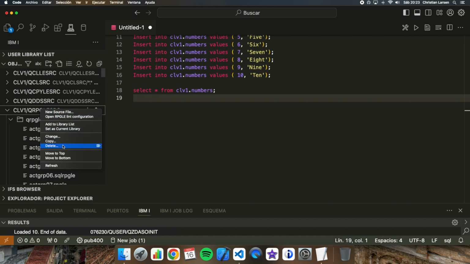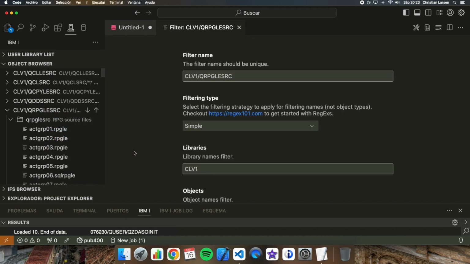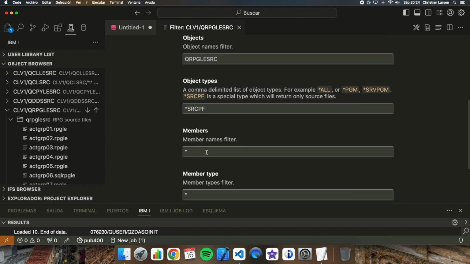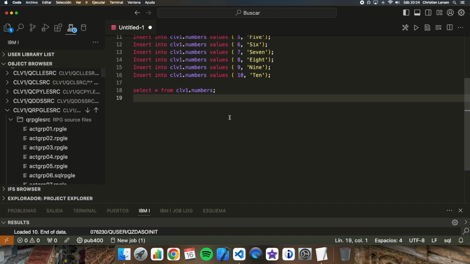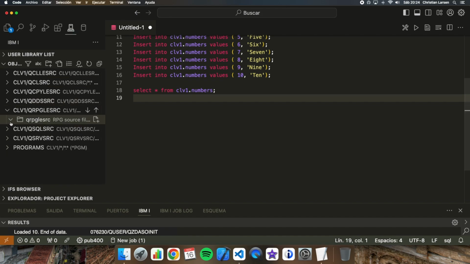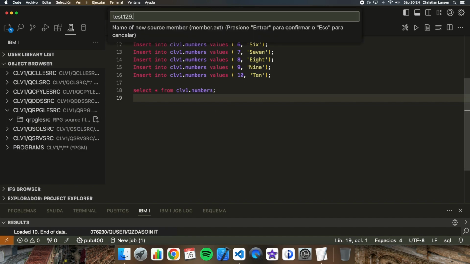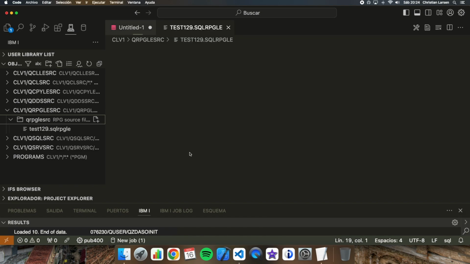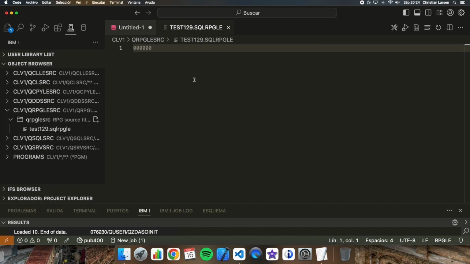I can change it here, and I only want to see the source that I'm going to work with. That is going to be this one. Save settings. As you see, the source is not seen, so I'm going to create it. Okay, now you can see it.